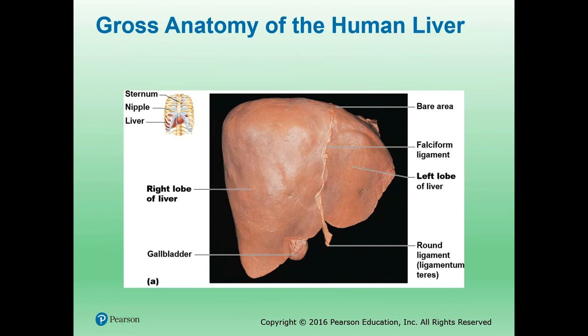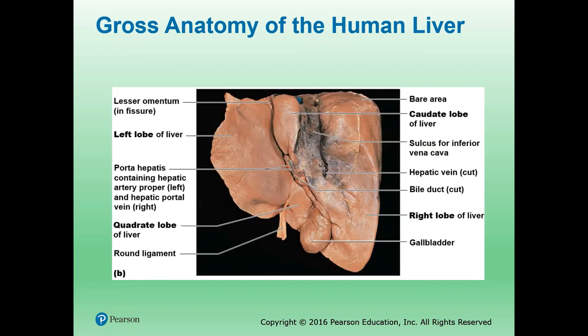All right, here's a picture of our liver. Okay, remember our liver is in the right upper quadrant or the right hypochondriac region. It also crosses over into our epigastric region. Just a neat picture. Posterior aspect, now we can see the gallbladder. Okay, the bile ducts, the hepatic vein. It's cut, but the hepatic vein goes through here. The different lobes. I'm not going to go into detail with the anatomy here.